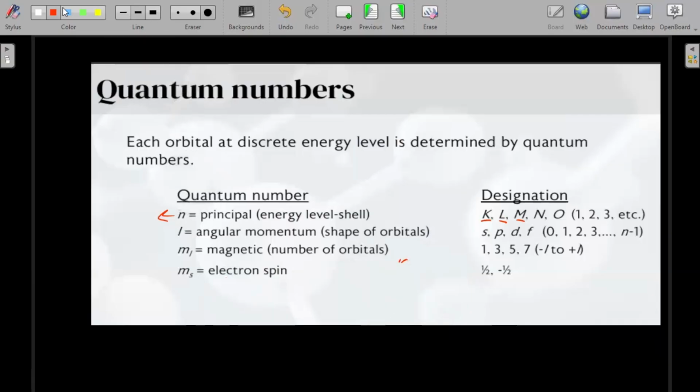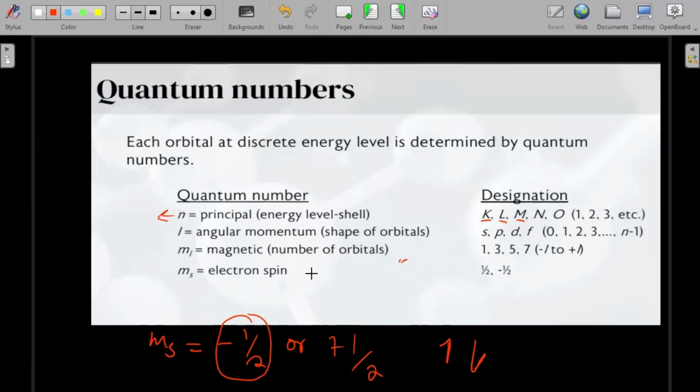The spin is denoted by MS. This simply tells us the spin of our electrons. So you can either have -1/2, or you can have +1/2 in terms of the spin. An electron in an orbital can either face up or down. That's the spin quantum number. I hope people are clear, especially on how I was calculating the numbers for each. For MS, you have to choose: you can either have -1/2 or +1/2.